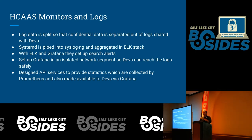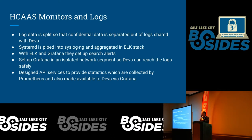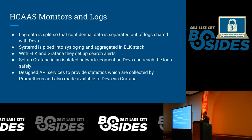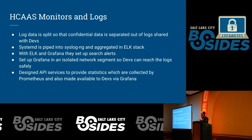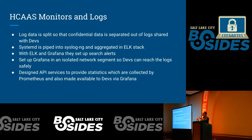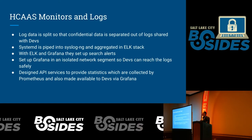And then you want to instrument the API service as the developers are developing it, so that it can go straight to a tool like Prometheus, and then that can be displayed by Grafana. Prometheus can pull the stats that it exposes on the box, gather them together, and then the devs have full access to really seeing what the production operating environment is doing while things are in flight.